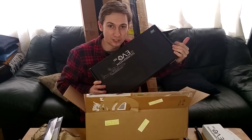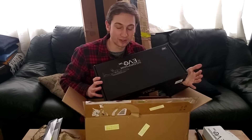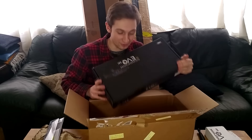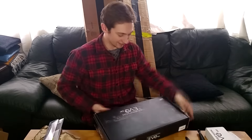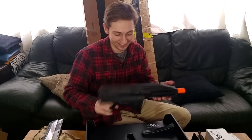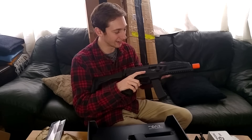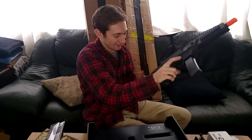A lot of people think this is just a CQB style gun. My buddy Bob sent it over to me so I can show you guys that you can use it in real gameplay too, not just CQB. I might even try running this as my new sidearm. Can you imagine a sniper with this sidearm? BBs just flew everywhere. Let's open her up and see what — oh baby, it's so pretty!